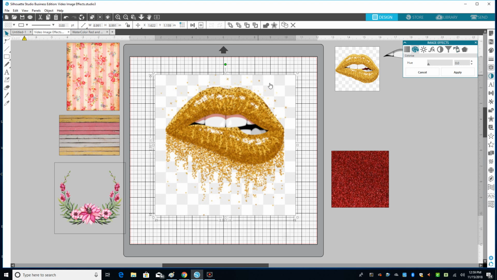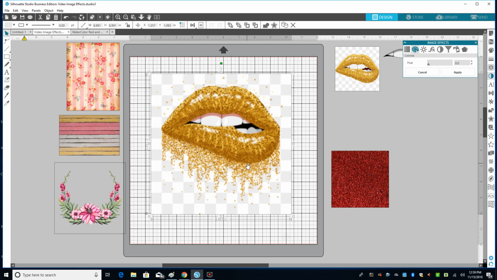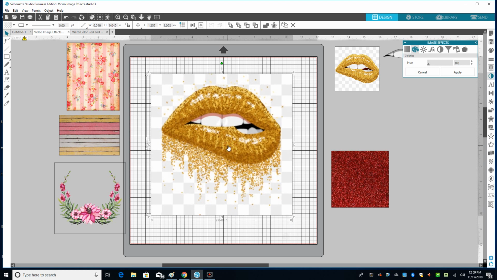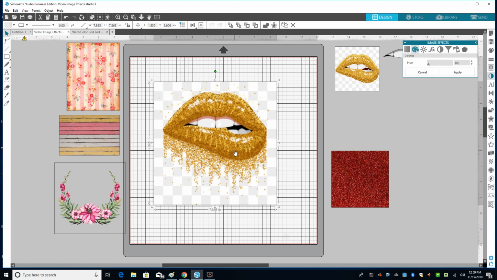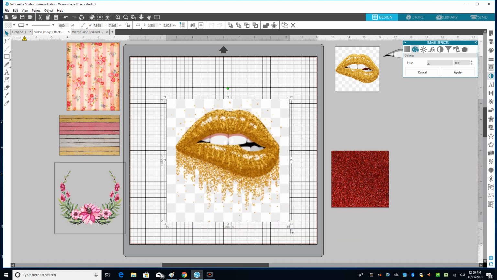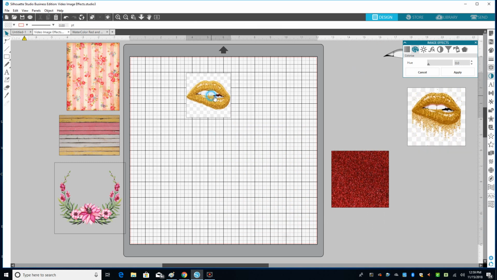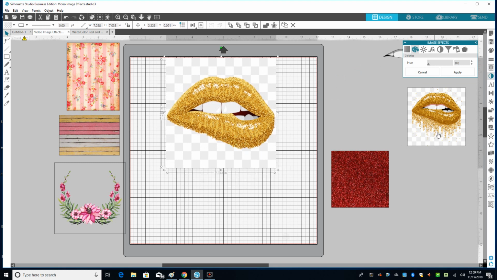And then whatever you do with this, whether you cut it out, or I would just do sublimation with it. You could also do some nice print and cuts. You could do this on those printable fabrics, printable vinyl. So that's how you do that. You can also colorize this flip here. It's the same one, but it just doesn't have the drippy glitter.